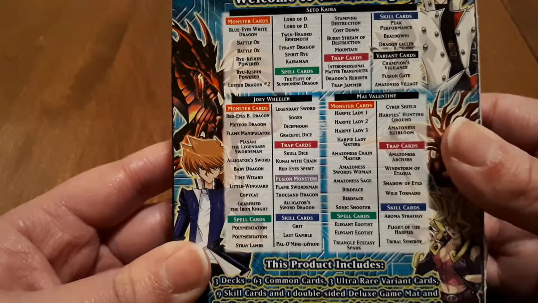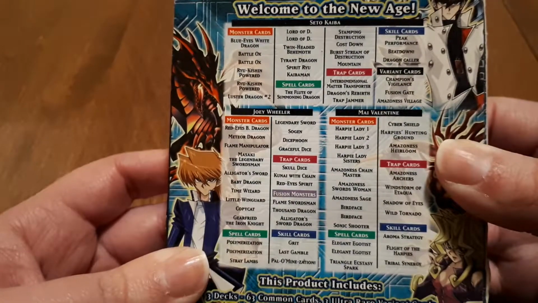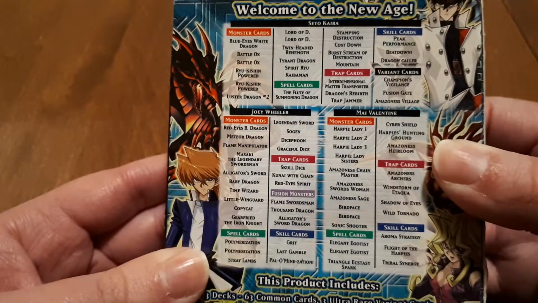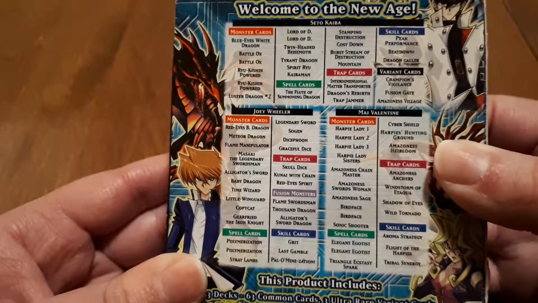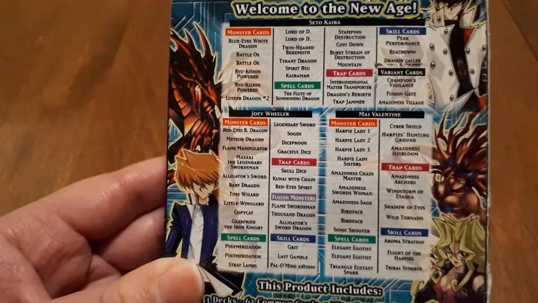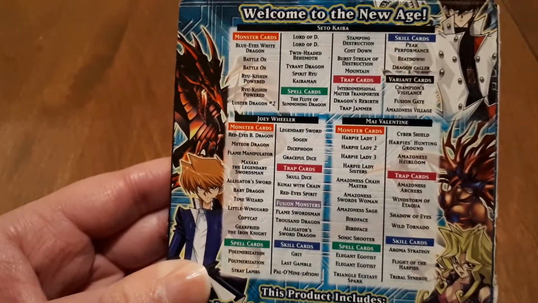The spell cards are the Flute of Summoning Dragon, Stamping Destruction, Cost Down, Burst Seam of Destruction, and Mountain. The trap cards are Interdimensional Matter Transporter. I think that I pronounced that right. Dragon's Rebirth, Trap Jammer.